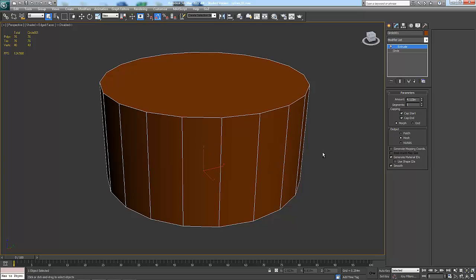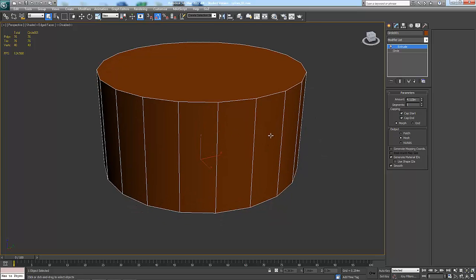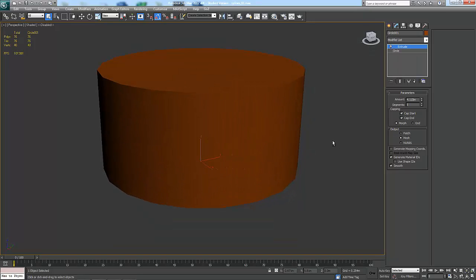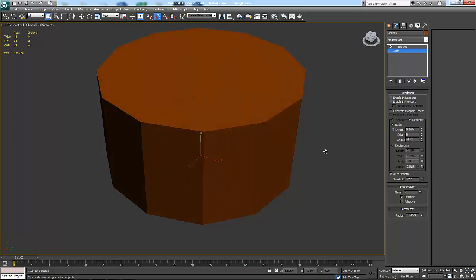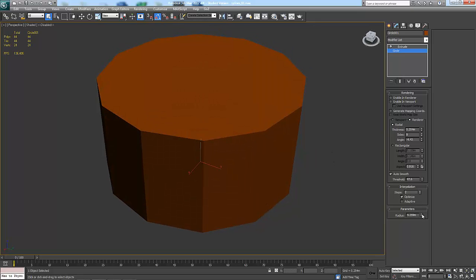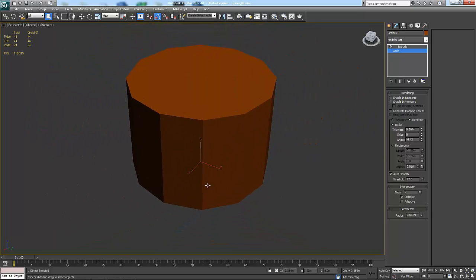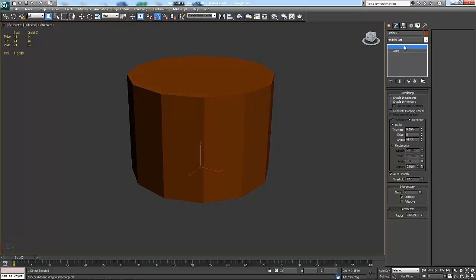So I'm going to hit F4 to turn wireframe off. And if I turn smooth off, we can see that face getting faceted. So the reason I wanted to leave the circle as a primitive and not convert it to an editable spline is because I can go back and change the ingredients of it. So I can change the number of vertices around the outside, I can change the radius, and whatever that curve is, it'll just get fed into the extrude modifier.